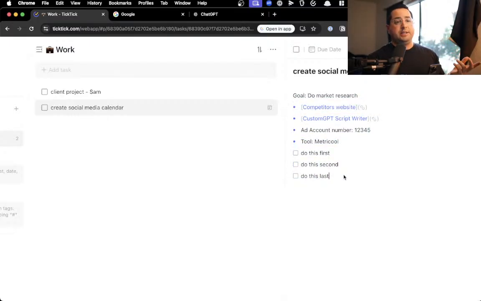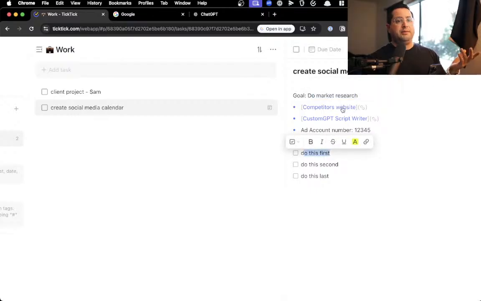in my head. Because the key is that when it comes time, because I may close this task or schedule it to be done in a week or a month later, as long as I took the time to document everything correctly in the right order, I could pick up this task 6 months, a year from now and go, I need to do market research. Awesome. First step, I need to do this.